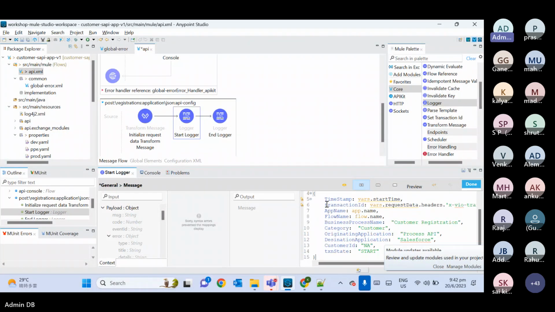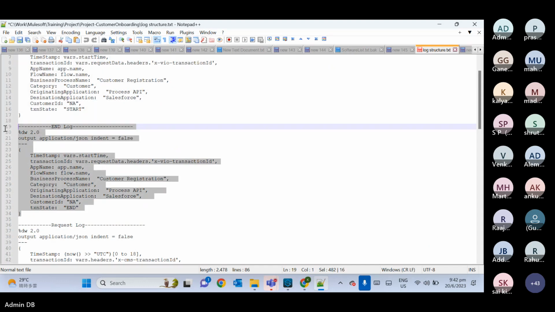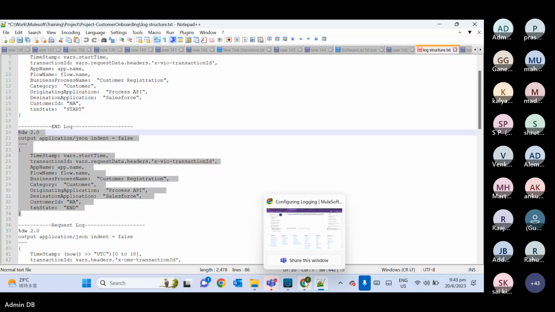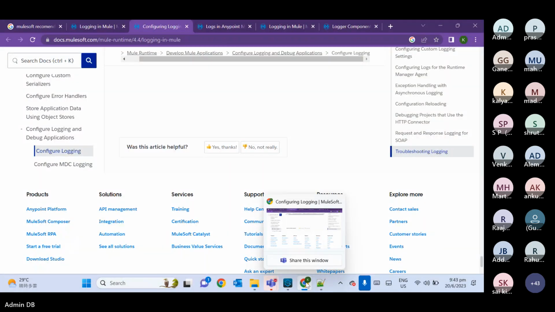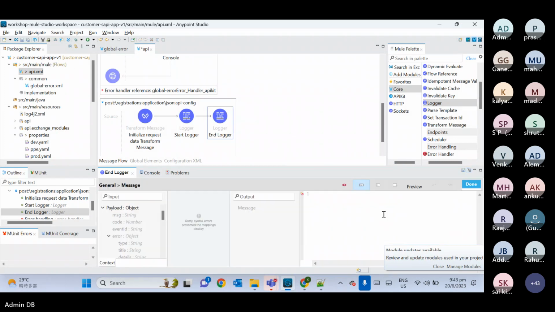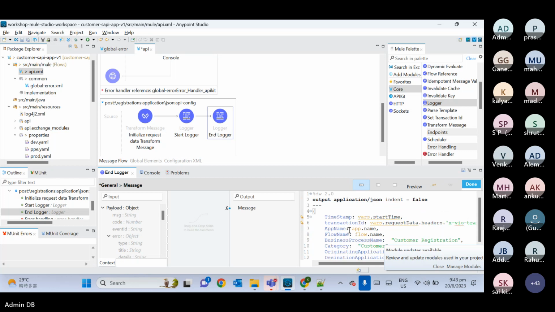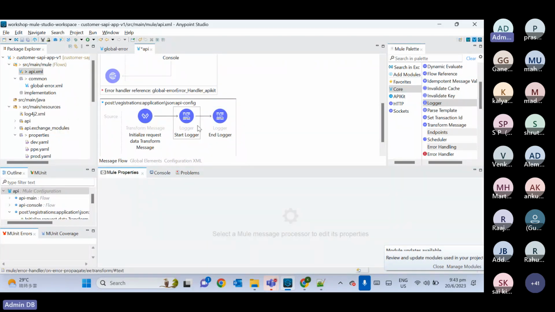This is for start log and this is for end log. Detail part we will update.